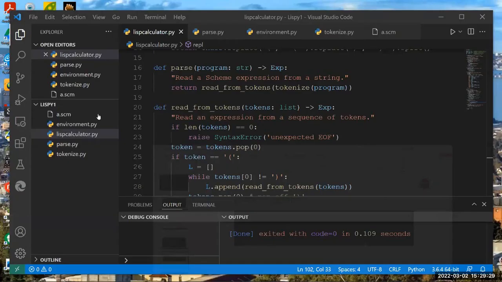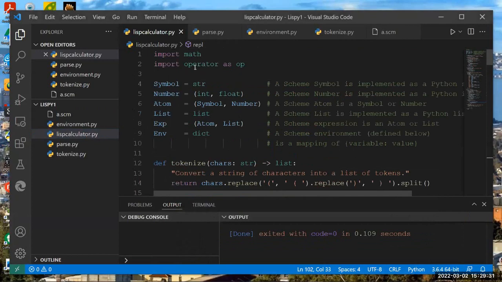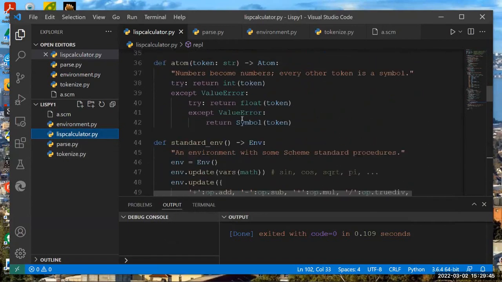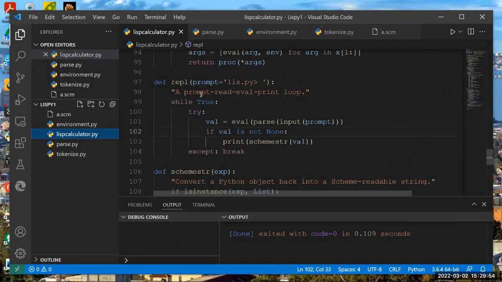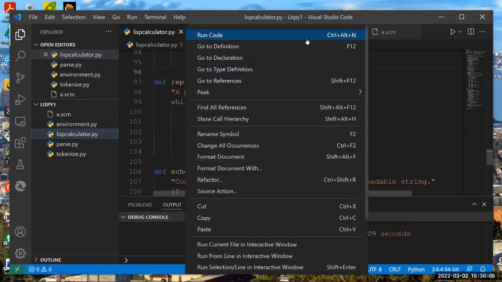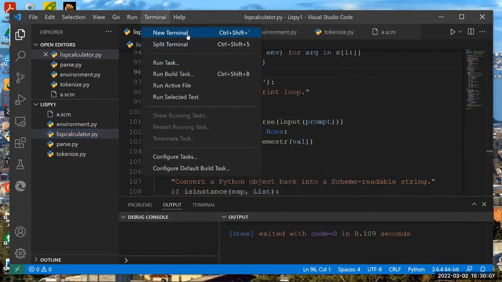The top level is usually called a calculator, including this P calculator. So we talked about the tokenizer, parser, and environment. Everything put together is this Lisp calculator. So you have everything in here, and the program is that you will run the repl, and the repl will go through the read-eval-print loop and evaluate your input string every time. So let's actually run it using a terminal.